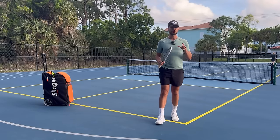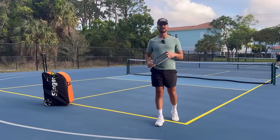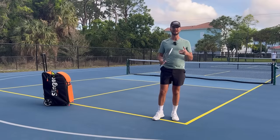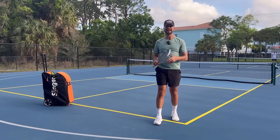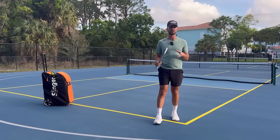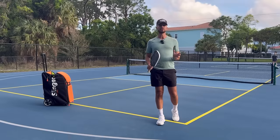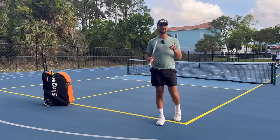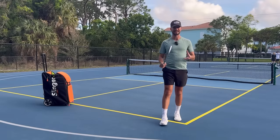Also, if you're a beginner, intermediate, or club level player, the lower the level in pickleball that you are, the more effective the slice is, because not many players know how to return the slice. They see the spin and they go, oh, how do I react to it? I can't hit it, it's so good. Now again, the higher level you get, the more players do know how to return a slice, but you can also keep it low, force your opponents to hit up, pop the ball up, and win many more points. So let's get started on how to hit the forehand slice.